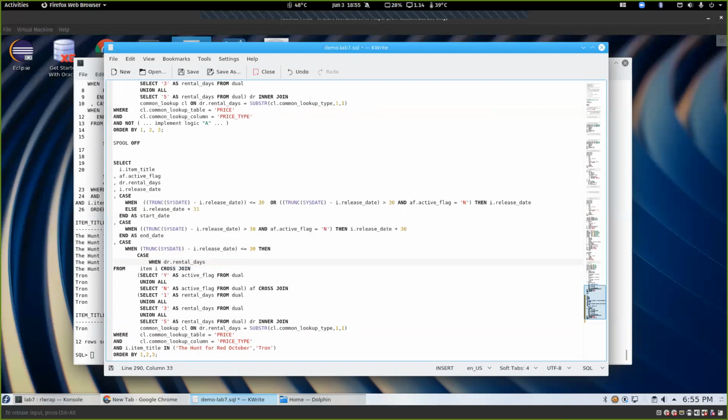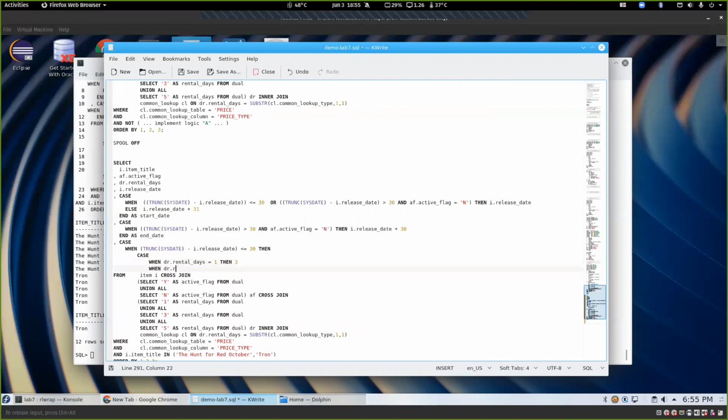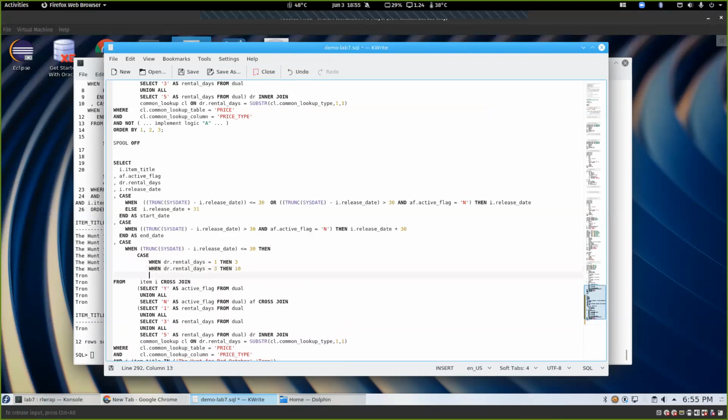If the rental days is equal to 1, then we charge $3. When dr.rental_days is equal to 3, then we charge $10. And then when dr.rental_days is equal to 5, then we charge 15.